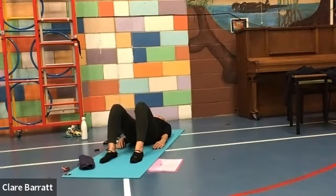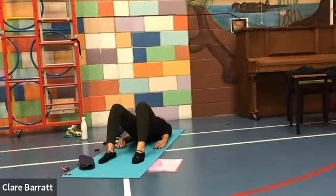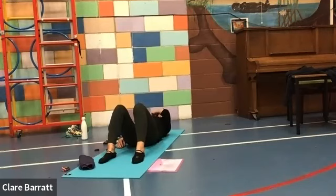Imprint, activate, and again. Roll. High as you can. Hold it. Slowly down. And six. Imprint, activate, and again. Roll up. Hold it at the top. Slowly down. And relax.